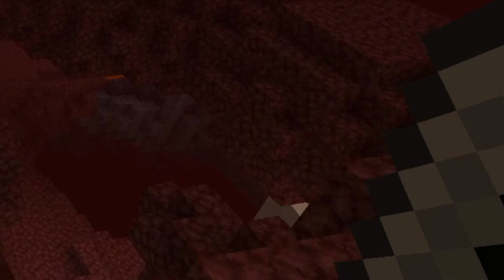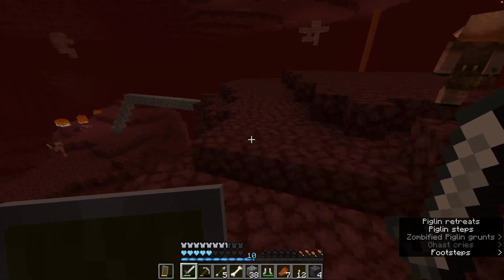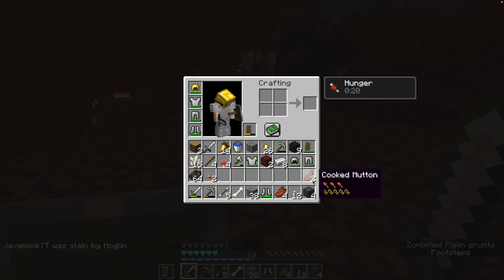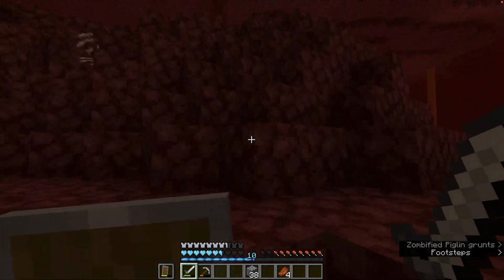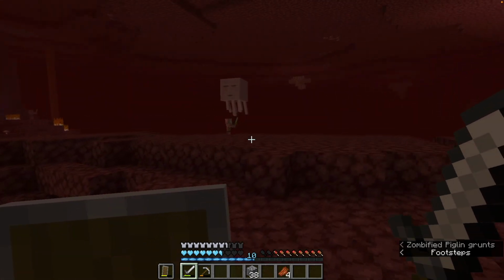I heard a ghast. Whoa, ghast, ghast, ghast, ghast. Guys, there's a ghast. Crap. Hoglin, no, no. Ooh, crap. Ooh, crud. Come on, respawn. Oh, crap. There is a ghast up this hill. Where are you guys? Okay. Hold on.